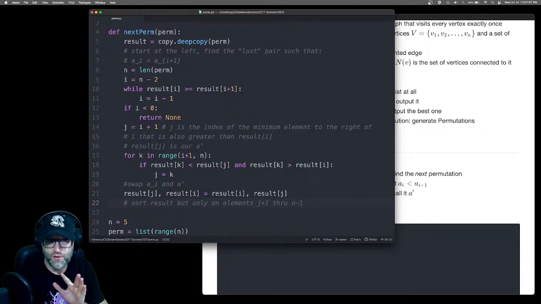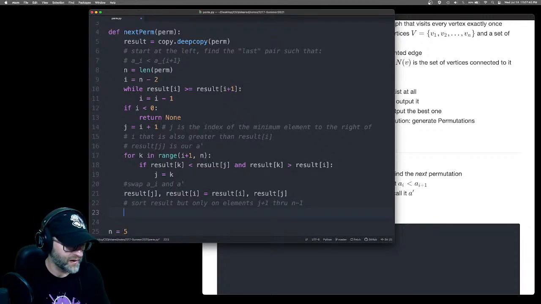You could dump it to another list, sort that list, and then put it back on. There are lots of ways that you could do this, but the easiest Pythonic way of doing it is to do a sublist. So what this is indexing, right? The result of j through n exclusive is going to be sorted of the results of j through n.